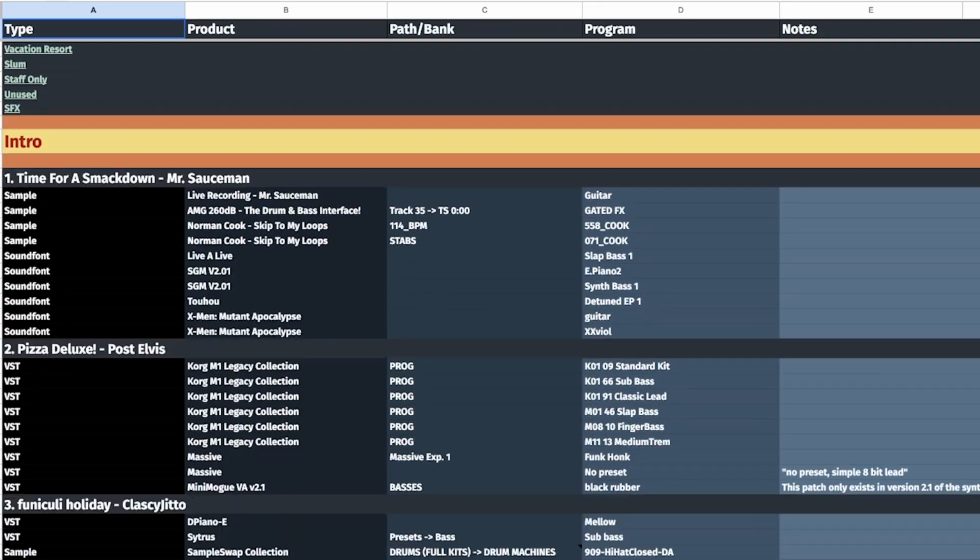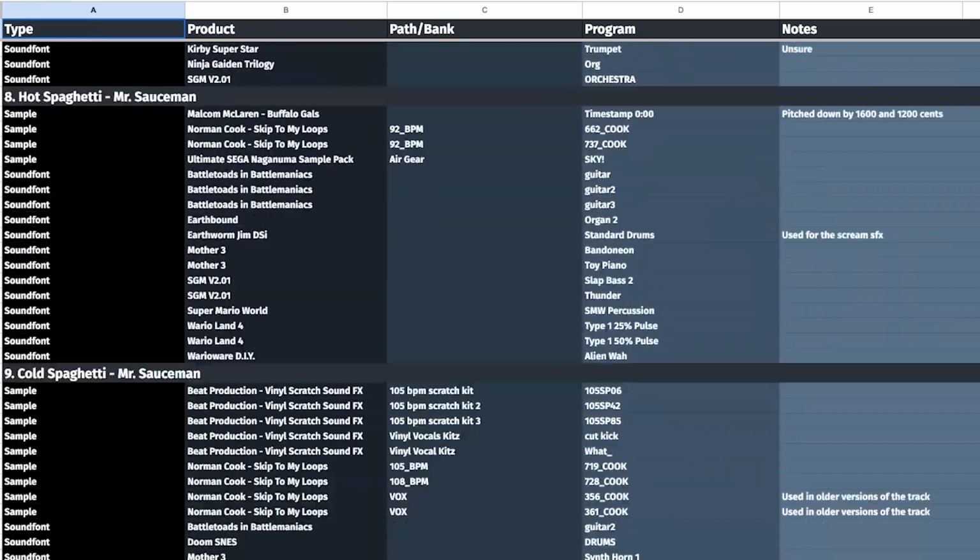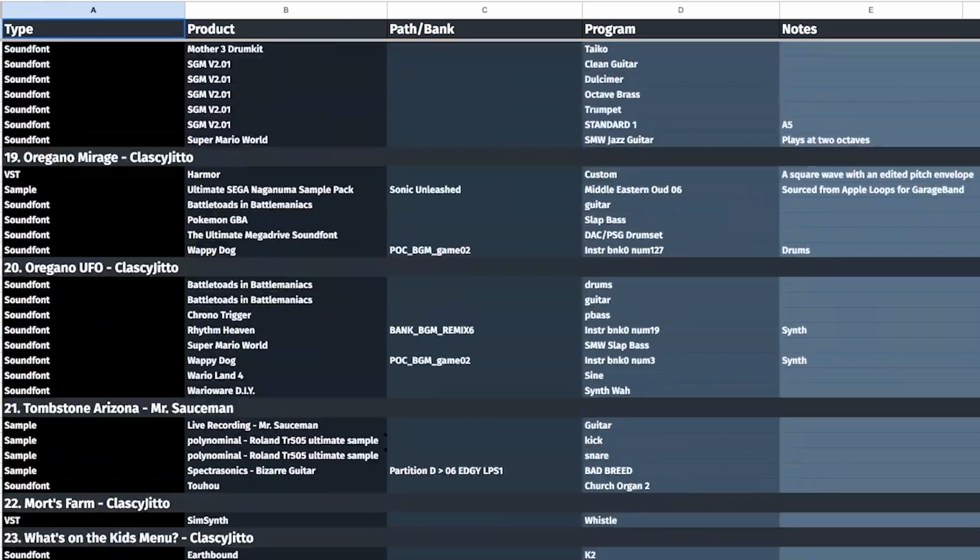In fact, the sample list in Pizza Tower is so vast, a community has put an entire Google Doc together tracking each of the song's instruments and samples. I'll leave it in the description below. It's in this Google Doc that I made my next discovery. How do you go about using these sounds once you source them? And what the hell is an SF2 file?